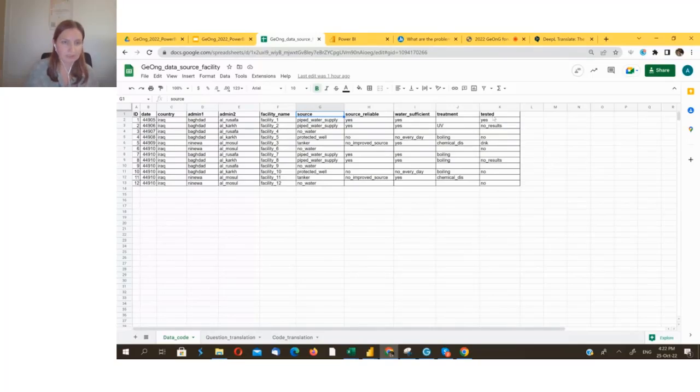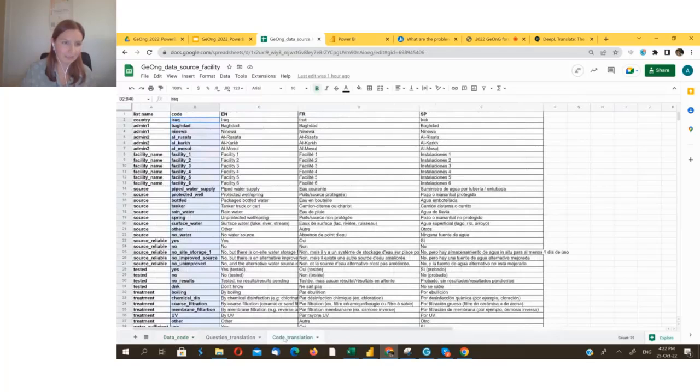But you see right now our structure uses the coded one. That's why I don't use, like, Baghdad. I put the code for Baghdad, and for translation, I have a separate table. It's called code translation. For example, if I go to the country, to Iraq, I have 3 separate columns.